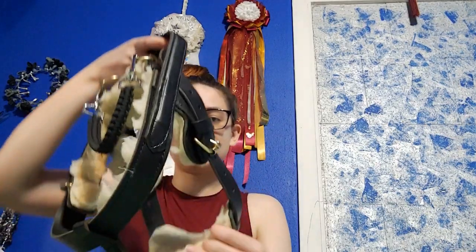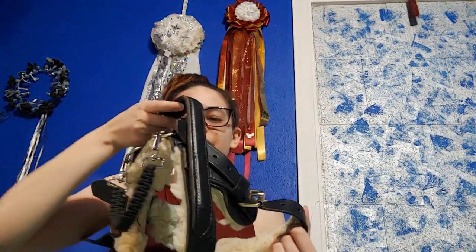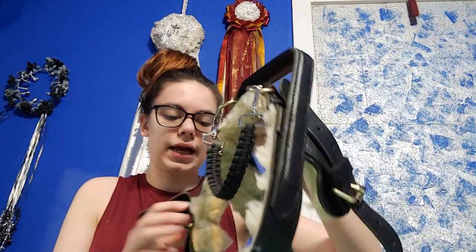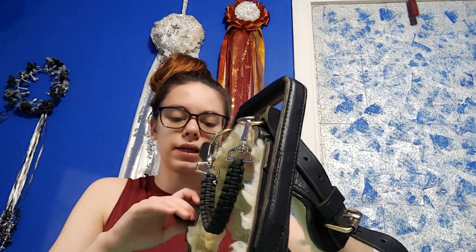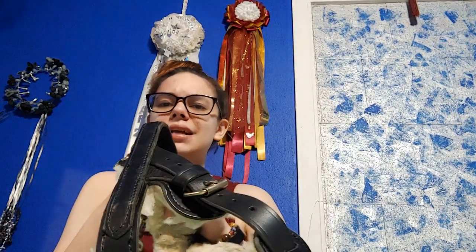So if you're in a place like me where it's really, really hot, then padded leather is way better than this thick fleece, like sheepskin, that they have. However, I do love the padding. And their customer service is great. I actually just recently put in an order with them for some toys and a new collar for Aries, that kind of stuff.